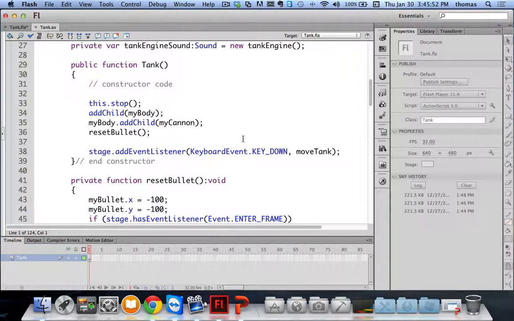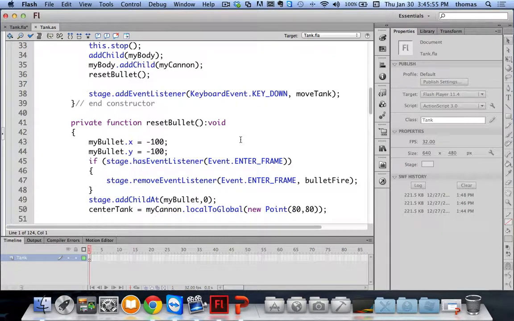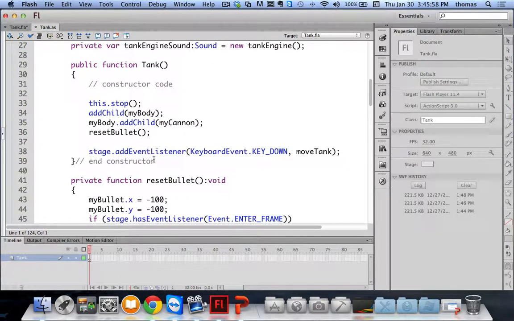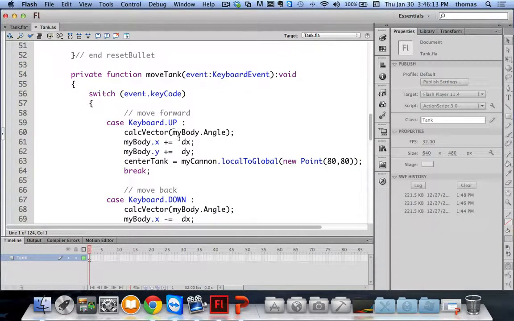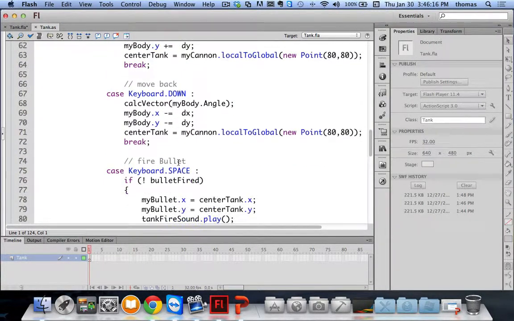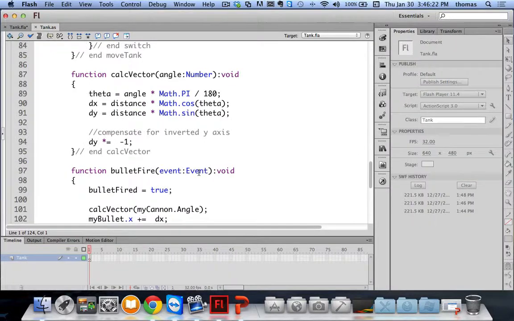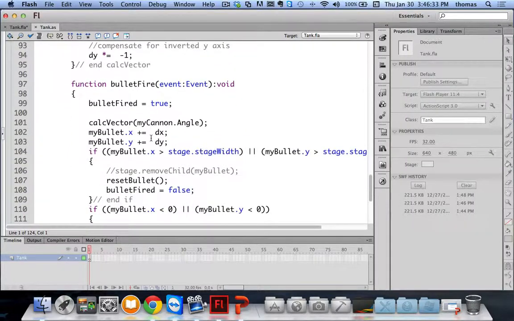I want you to try this out, guys. See if you can create a simple little thing for yourself here. I also created an event listener on the stage to listen for some key downs. And what I'm listening for is any kind of movement. So I've created my event for my keyboard events, a keyboard up, a keyboard down, just like we did in old Python. Keyboard down event, space event, and so on. And I used calc vector, the exact same function that we used in pretty much Python, to create the same calculation of the vector and the angle that the tank was moving.